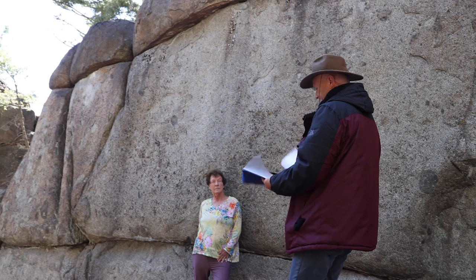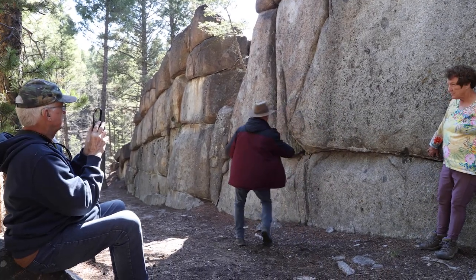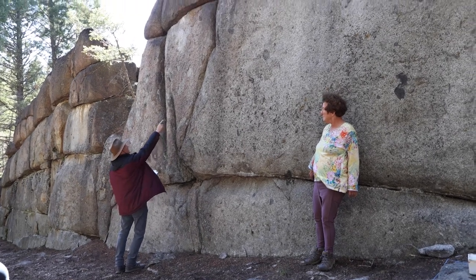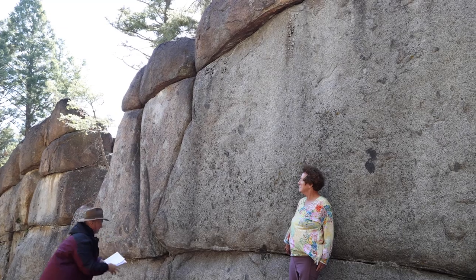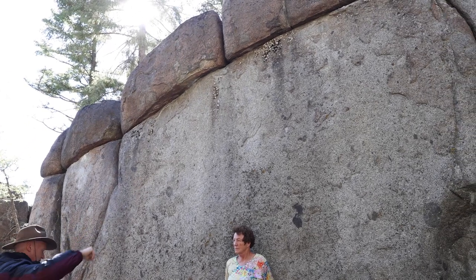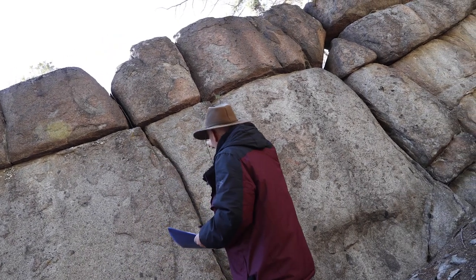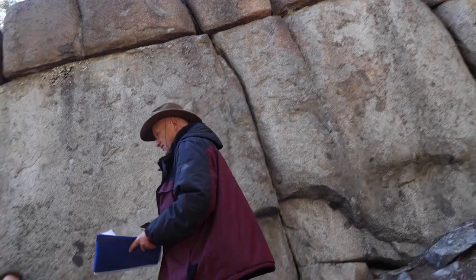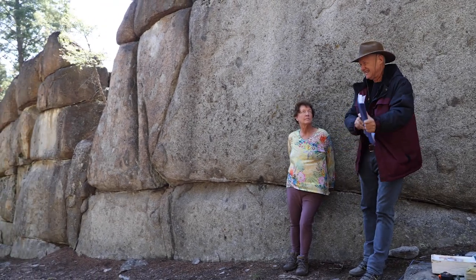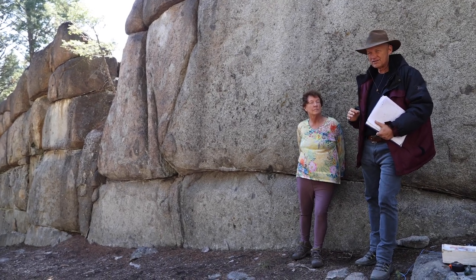Now, this block starts from here. First corner, go to the left. Second one, third one, fourth one. The place where two blocks above it meet is the fifth corner. Number six, number seven, eight, nine. An odd number. So we have nine corners. And nature, of course, does not make blocks which are polygonal and rather regular, with nine corners.